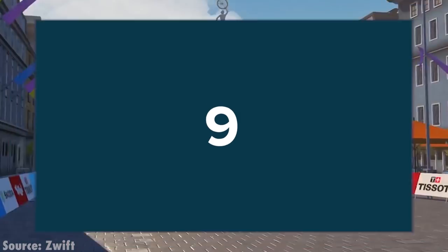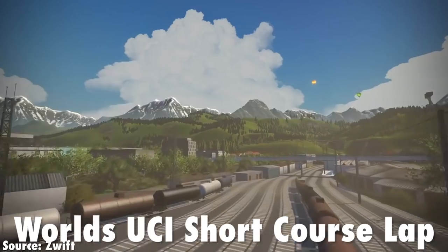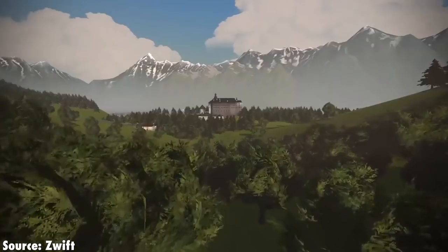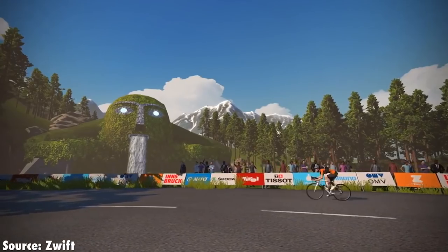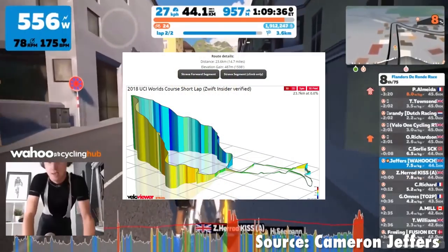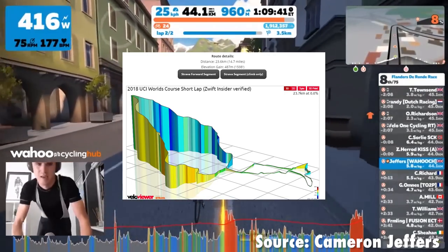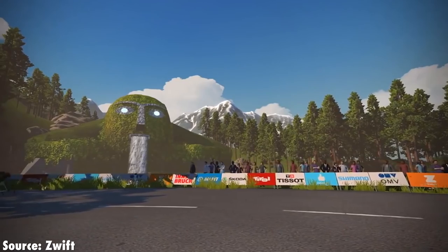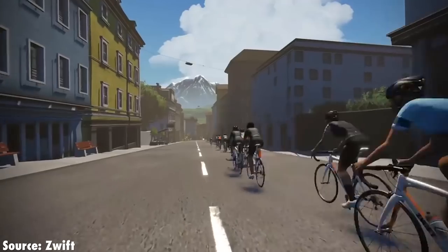In at number nine is the Innsbruck 2018 UCI Short Lap Course. This one's brutal — it's 23k and 487 metres of elevation. It's all nice and timid all the way around the streets of Innsbruck until you get onto that climb and then, ugh. And if that wasn't bad enough, you've got the leg snapper right at the end of the course. So if you're going in a race and you manage to make it up the hill in the front group, the leg snapper could be the undoing of you. You've really got to concentrate if you want to take the win on a race around the short course.